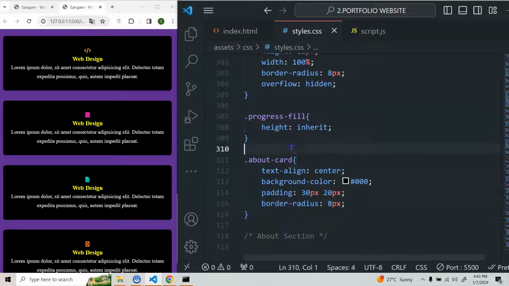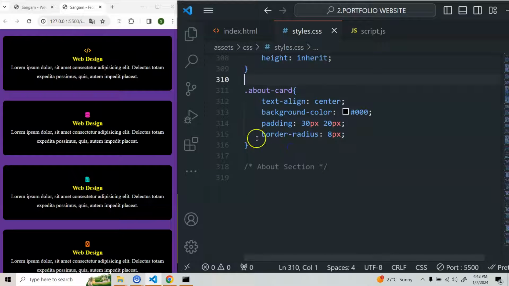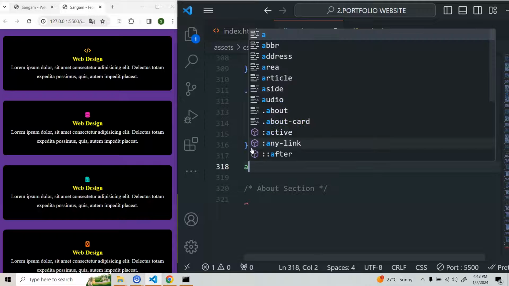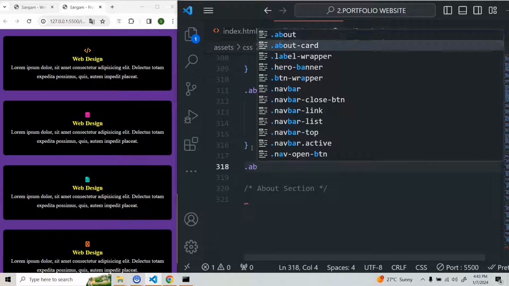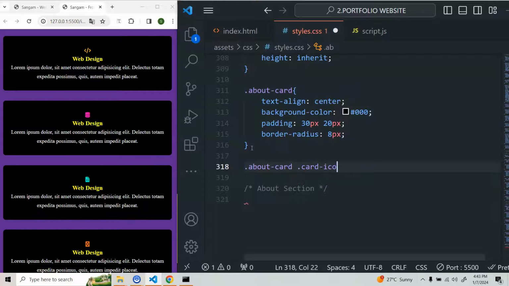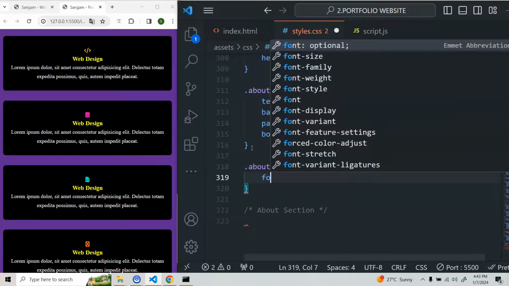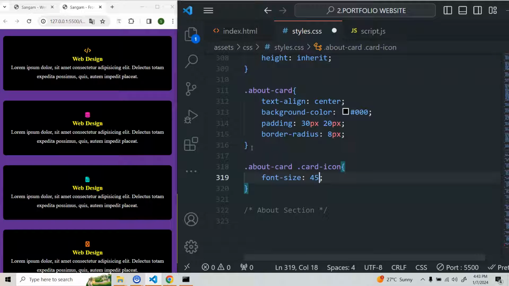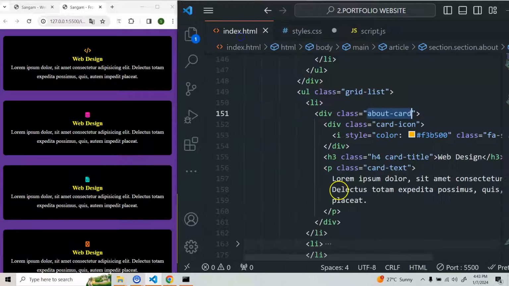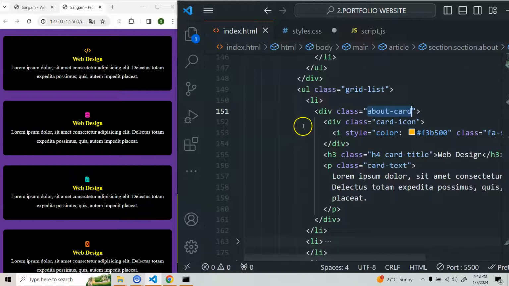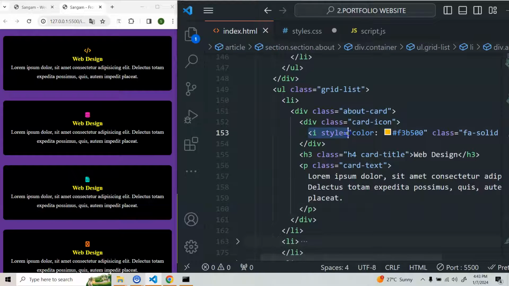So you can see that. Now next we are having the card icon, so we'll do dot about card dot card icon, and we'll do font size of 45px. Sorry, my bad, we have to go to i inside this because we are using this i icon here. So this one.